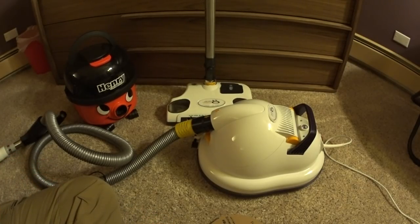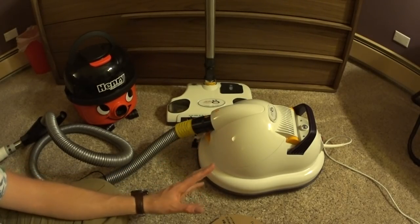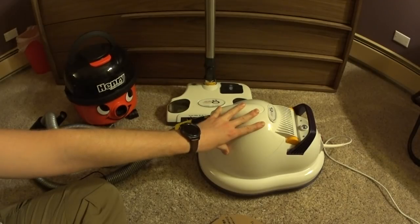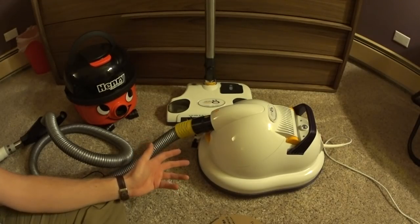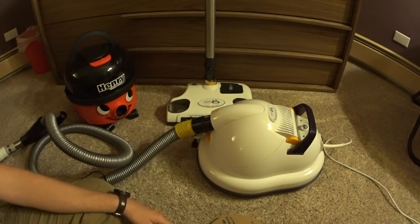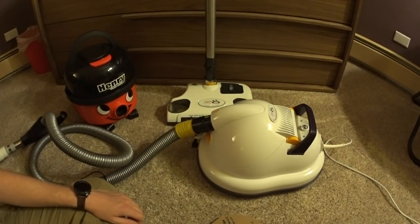I'm using a different camera — you guys might notice the wide-angle lens. I'm using a different camera because my other camera made this vacuum sound much louder than it actually is; it made it sound much higher pitched than something like a Kirby or a Miele, or even this little guy here. But it wasn't too loud — I can have a conversation. It's a quieter high pitch, and I would say it's in the mid-60s in terms of its decibel rating according to the manufacturer. I don't have a decibel gauge and I don't think using a phone for a decibel gauge is an acceptable answer, so you're just going to have to take my word for it.